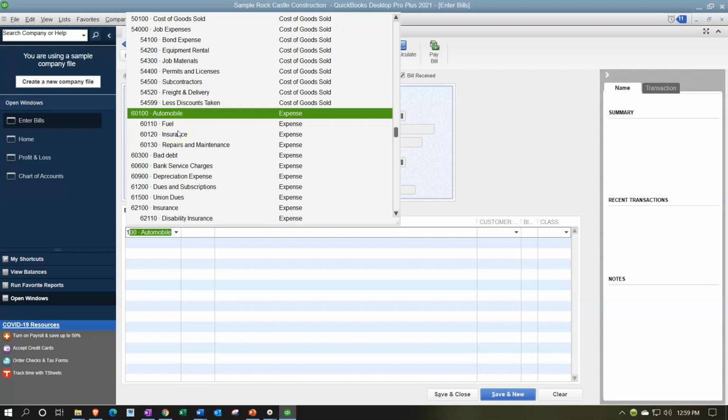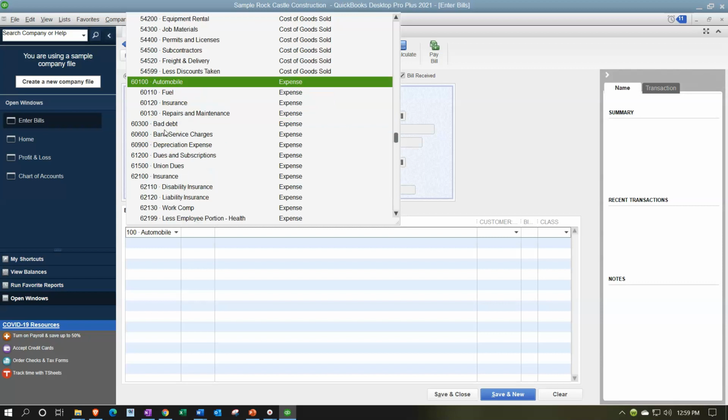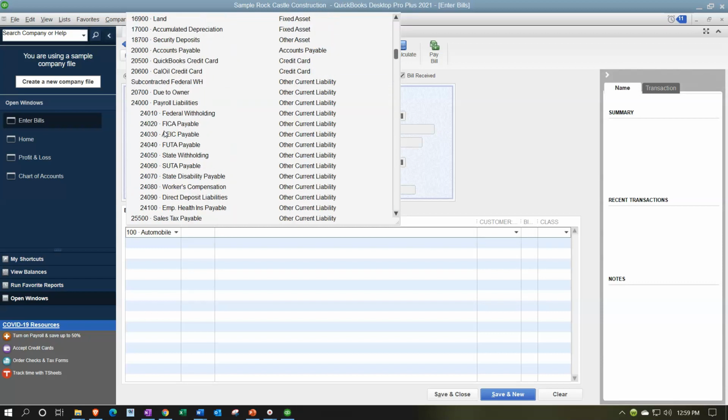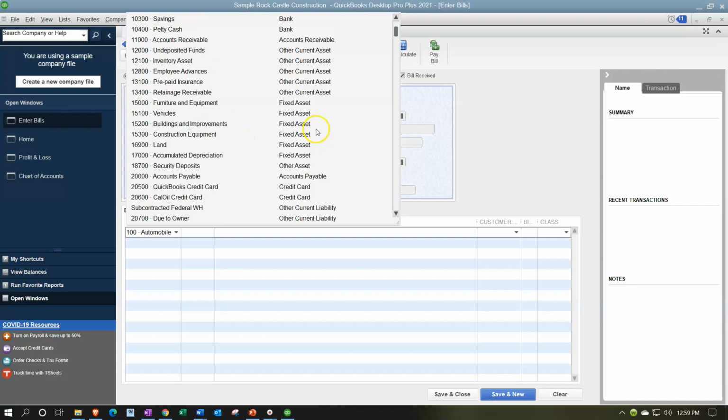So most people, like we say, won't remember the full account number. You're not going to know the full account number, but you might start to see groupings. You might start to say, I can kind of see that if it's a loan, a liability, it's going to start with a 2 up here. And so you'll start to see these numbers as to where they lie in the chart of accounts, more than looking over here in the account type, which is given the list of accounts by account type.